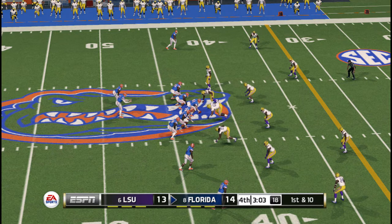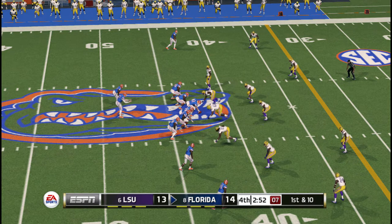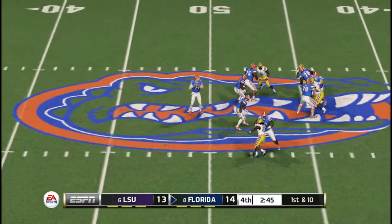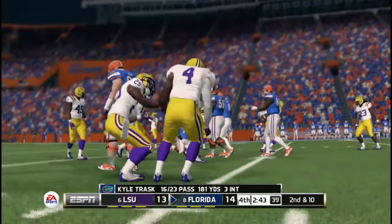High formation. Blasingame, by the way, is on the COVID list, so they got Swain as the fullback. They give it to Henry, and Henry rides the defender to the 18-yard line. Mario Addison makes the tackle. Tom, you're going to see a lot of formations for the Titans that look the same, whether they're running the ball or throwing the ball. Arthur Smith wants them to look very similar.